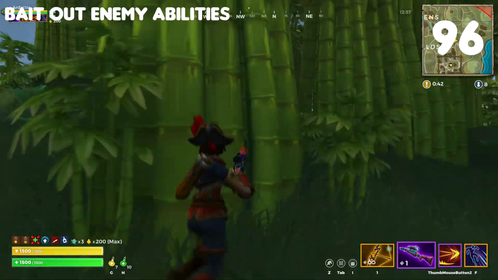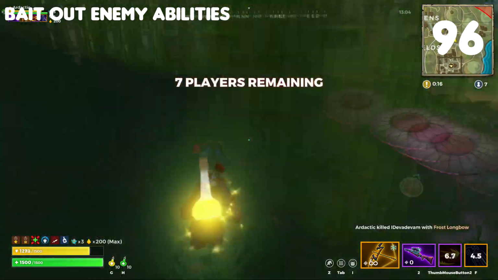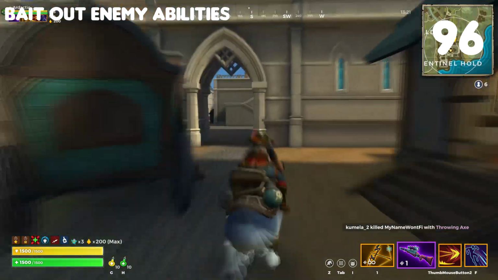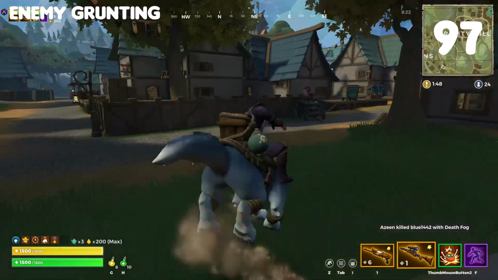Bait out the other enemy's abilities and then go in for the kill. This way it makes killing them much easier and much more manageable. In this game, enemies make a grunting sound whilst they're walking about, so you could use this to track them down and find out where they are.